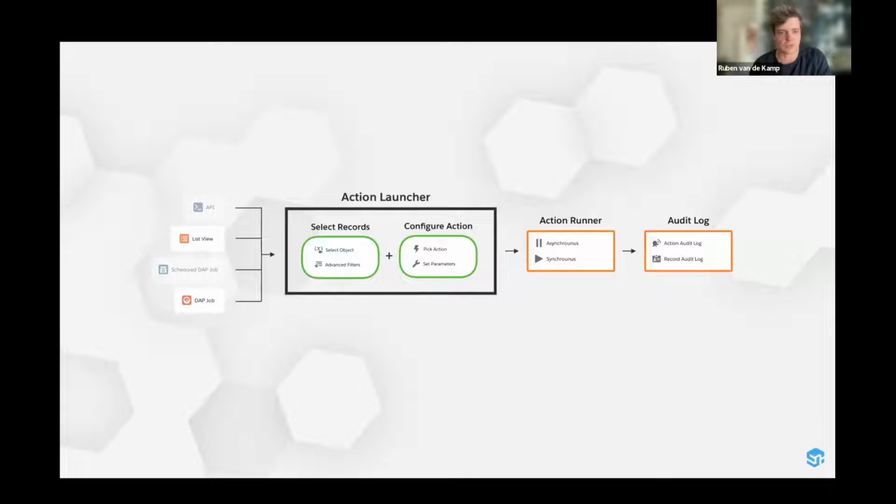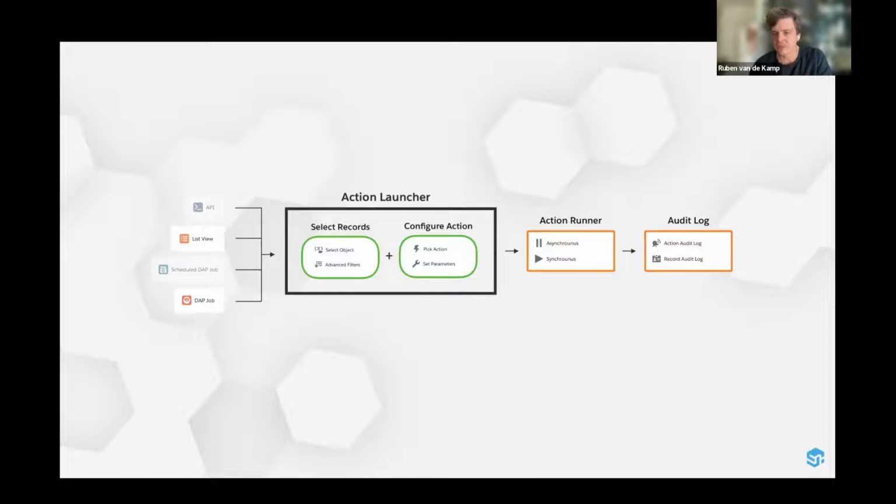Two of them we're going to see today. Those are the list view. So we can select records from a list view and then execute any bulk action on them. But we also have the job, which is a batch process in which you can select any number of records and run a bulk action on those records. And that can be a really large number of records as well, which makes things very interesting.